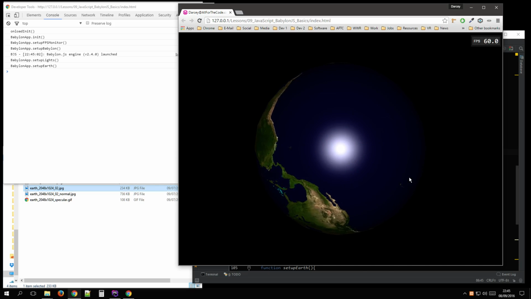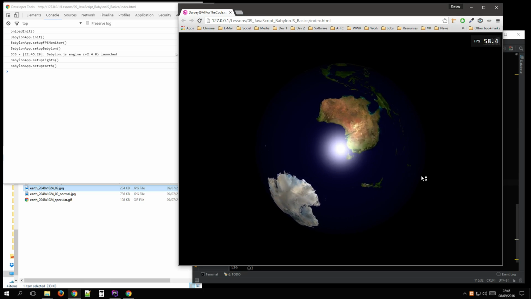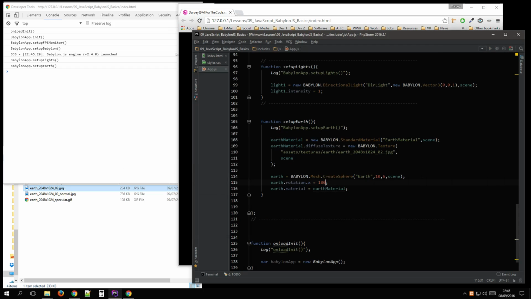And I think it's upside down. Degrees, deg to rad.